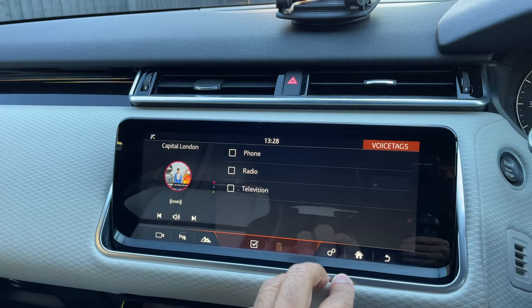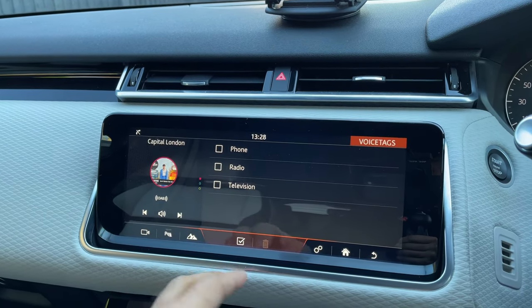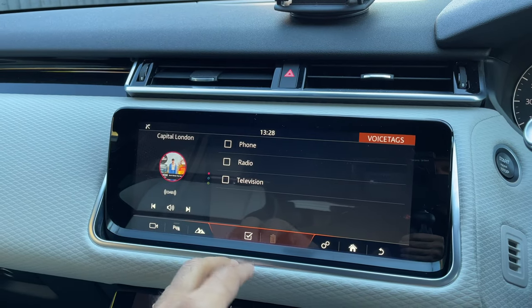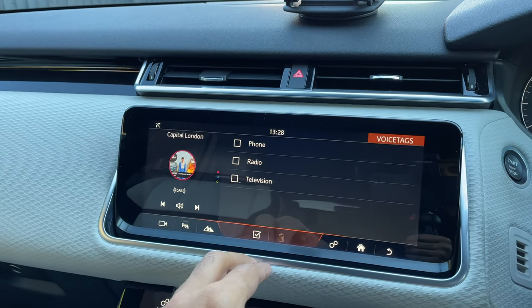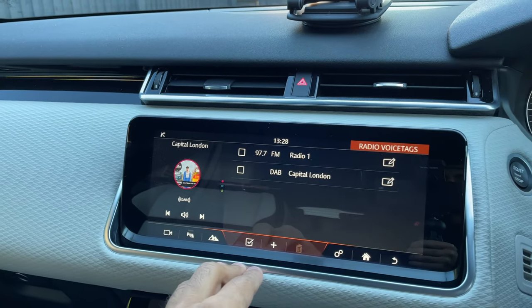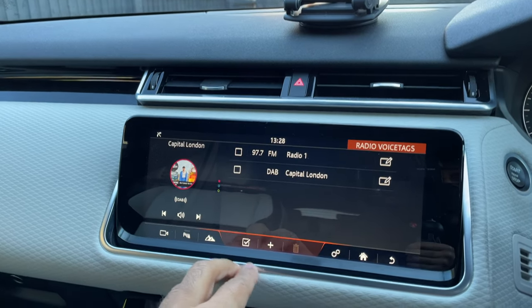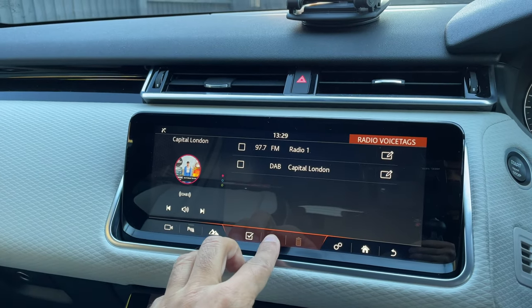In here you can set certain commands for three different scenarios, either phone, radio, or if your Velar has this option, then television. Not all Velars have this because this is something I added in my custom build, so for this purpose I will choose radio because everyone has that. These are two voice tags I've added before, but I'm going to add a third one with you guys and show you how it works.